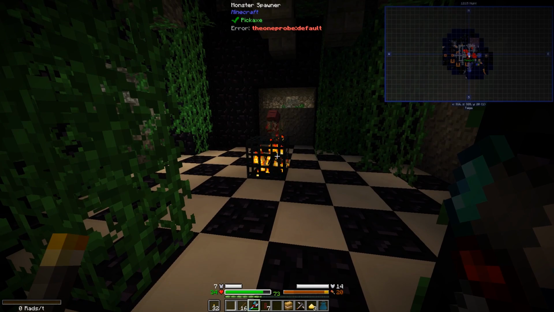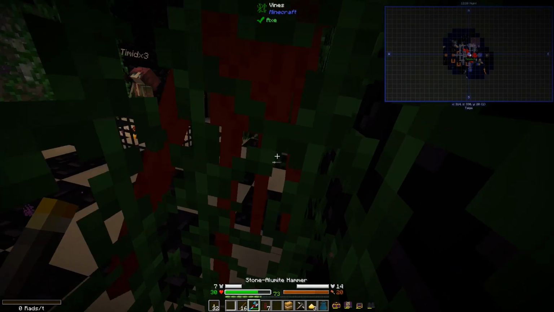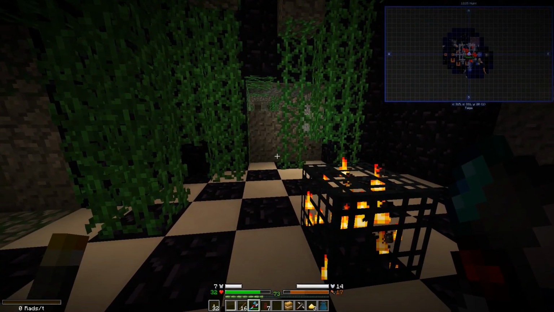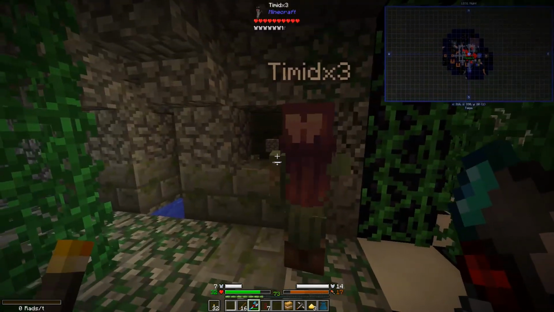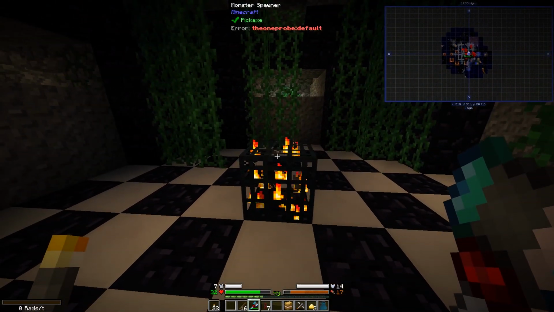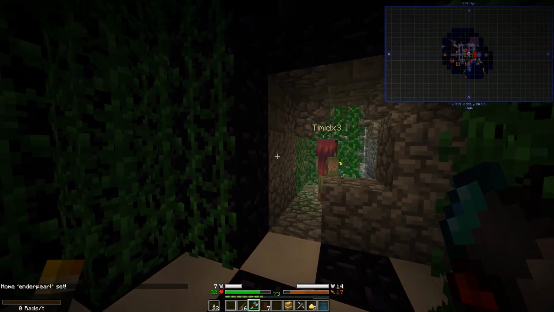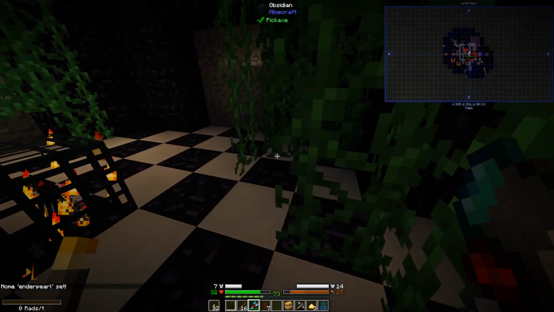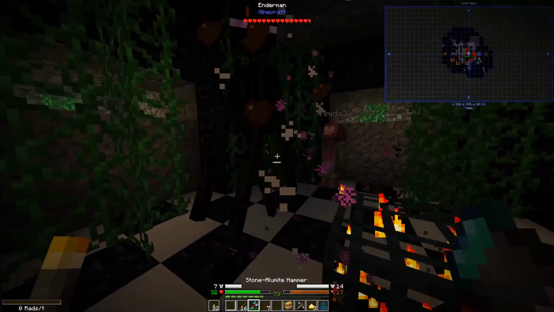Why is it spawning so slow? Usually these spawners are crazy. Do you need eyes? No. Alright, I'm gonna mark this home real quick. Set home ender pearl. Perfect. Alright, one more batch of eyeballs, please, sir. Or am I standing maybe in the... There it goes.